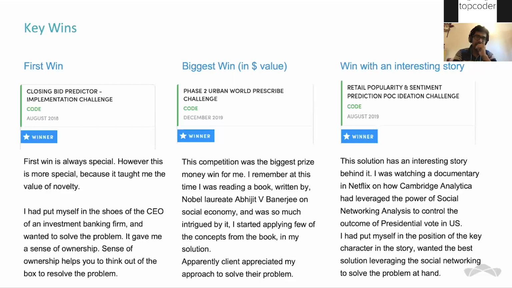So from that, it came to my mind, okay, it's actually happening. The things I was doing by writing the code, it's actually happening in real life. And also at that point of time, I was reading the book written by Abhijit V. Banerjee, and they had done some experiments. So I tried to follow those experiments with the data set.